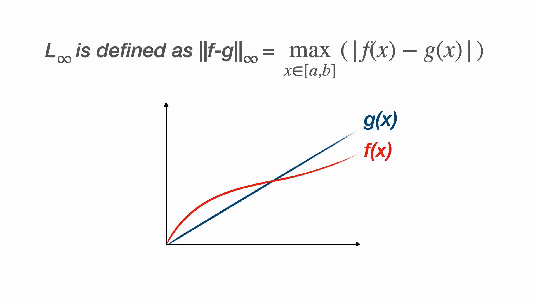It's pretty simple and very similar to the L infinity norm for vectors. The L infinity norm of f minus g, where f and g are continuous functions on the interval a to b, is defined as the maximum of the absolute value of f of x minus g of x along the interval. Or to put it simply, it's the largest difference between f of x and g of x.